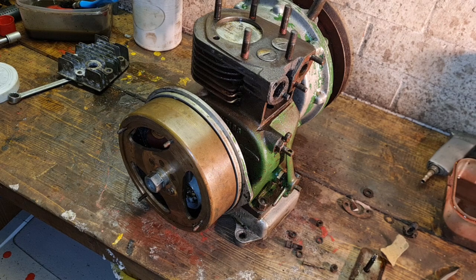It's like torque settings. People say, oh, I hope you torqued your head down. Torque? Villiers never torqued the head down. You ain't even got torque settings for Villiers. They don't have torque settings. You just go tight, but not too tight.